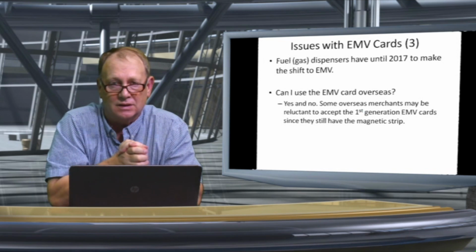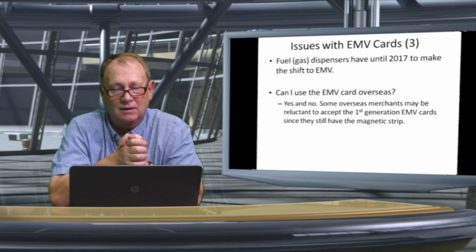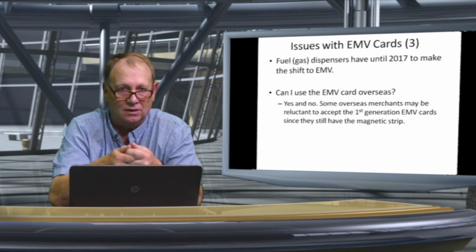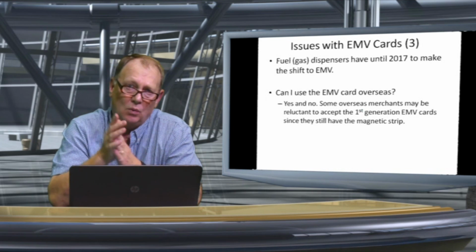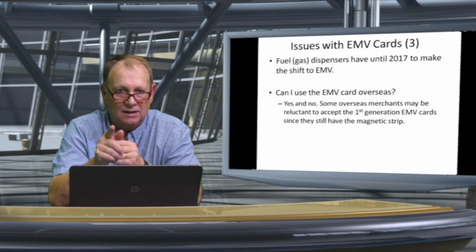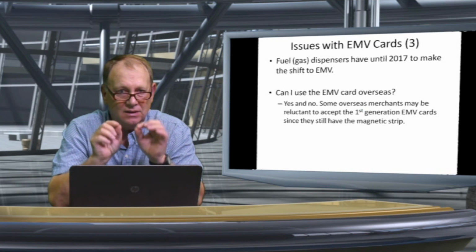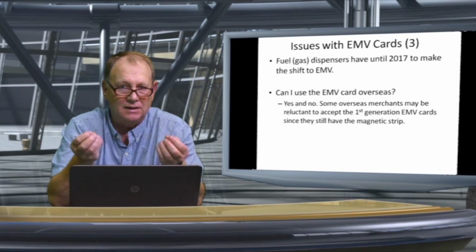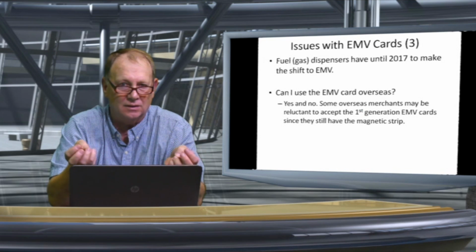What you'll find overseas, since most foreign countries have changed to using EMV technology, is that they will have shied away from using the magnetic stripe technology. So they will favor using the EMV technology over the old magnetic stripe. Now, while the EMV cards are expected to reduce card counterfeiting, it is expected that online fraud is going to increase. This is the result of crooks losing income from card counterfeiting and needing to switch to using stolen credit card numbers.